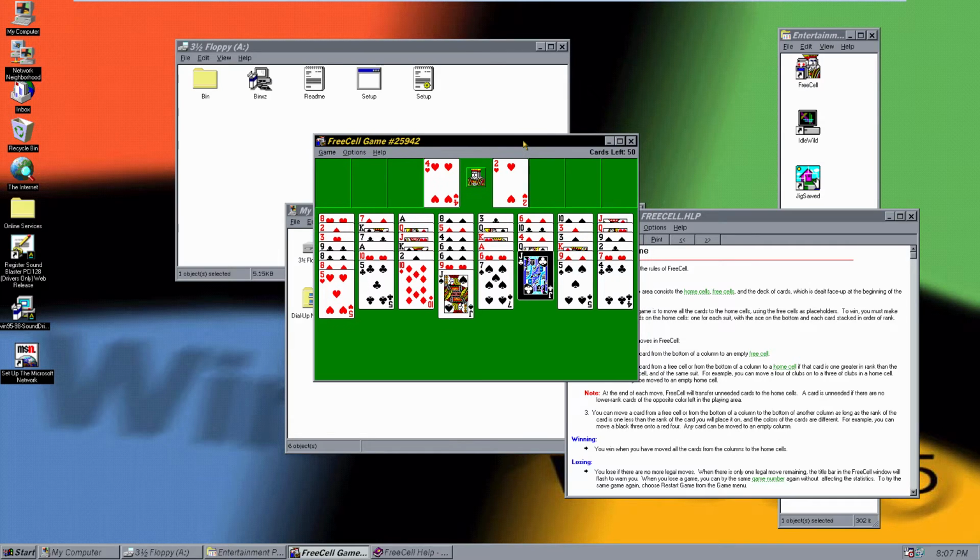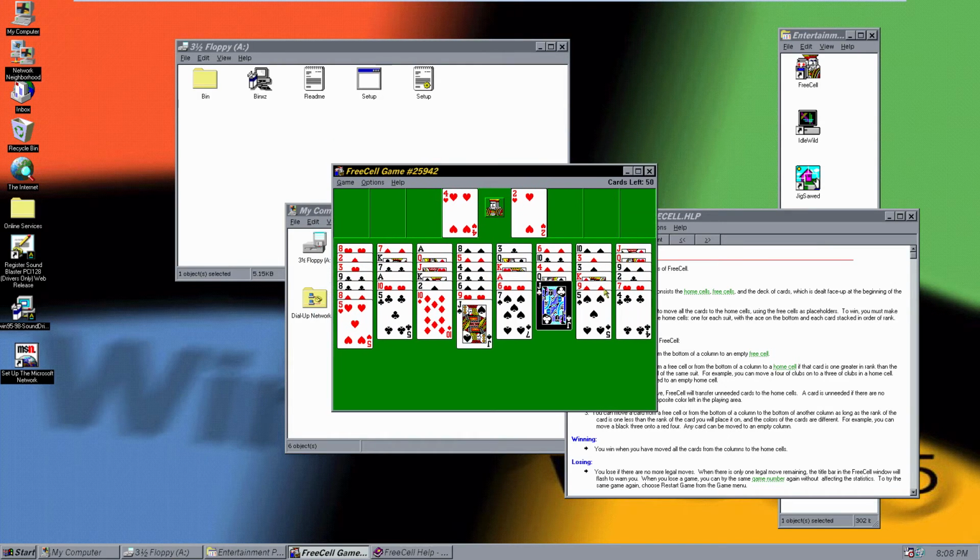Now again, I haven't really played this game enough to know exactly how it works, but if you guys have any tips or some actual experience with this game, be sure to let me know down in the comments, as you probably helped me out doing this. I think that's pretty much all I can say for FreeCell. Again, I don't really want to spend that much time. I've been spending probably 5 minutes on this, so I think that's going to end it off for that.